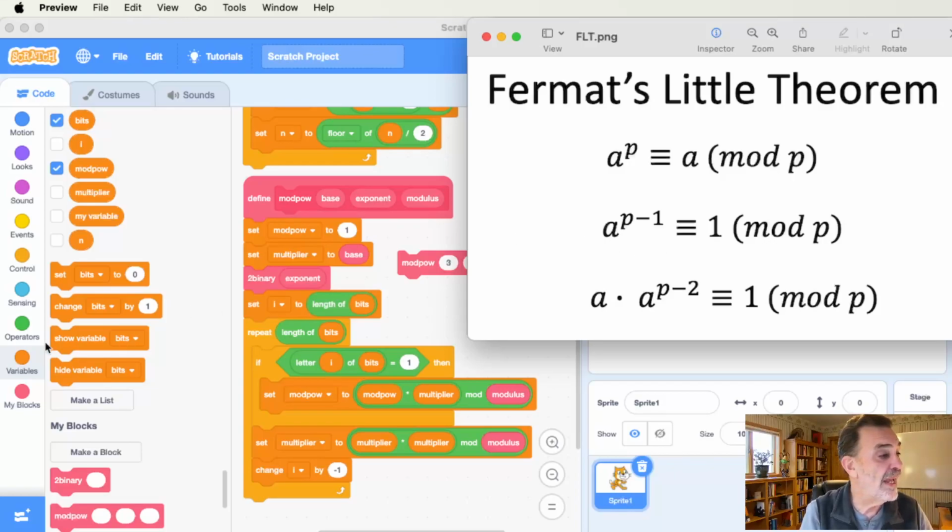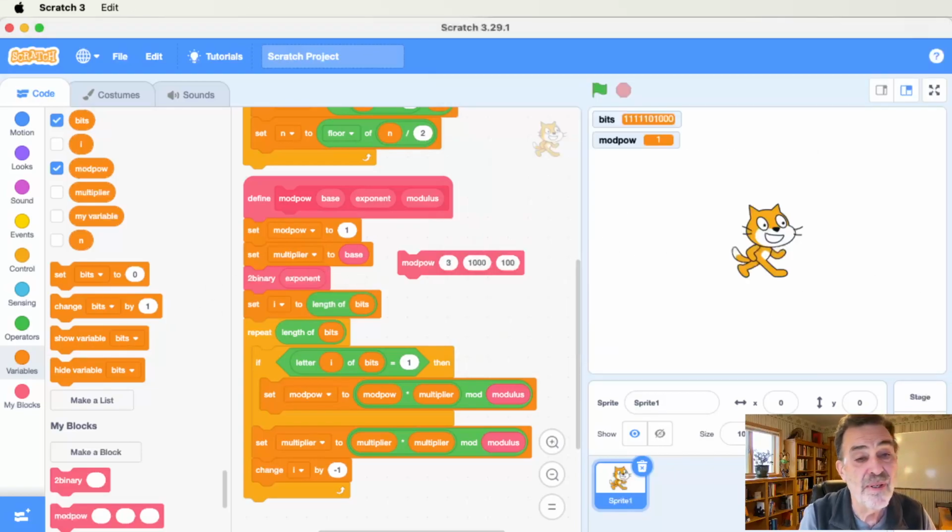Now, you might not believe that. We could go back and try a few cases. Let's try 7 as a base. And suppose we want to do this for the prime of 13. So 7 to the power 12, what is that mod 13? 7 to the 12th power mod 13 is what mod power calculates for me.